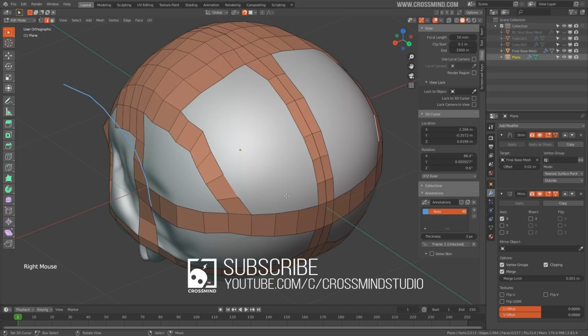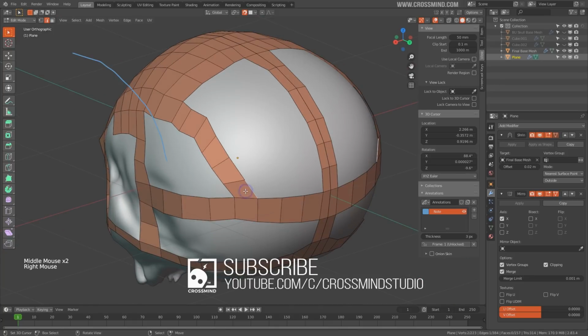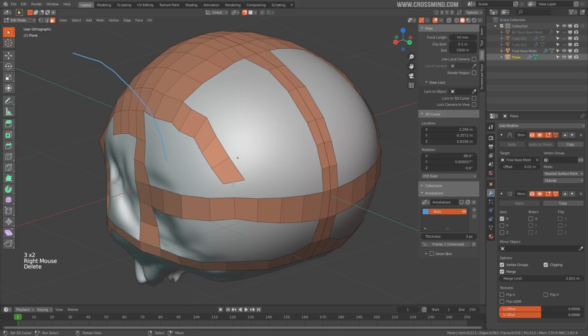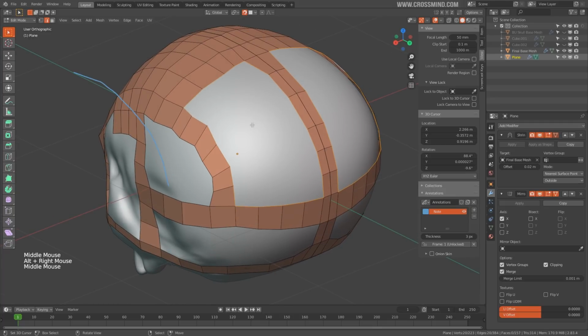So that's 1 2 3 over here, 1 2 3 4 over here. So I guess I can delete this face and connect this one to this one. So that way we have 4 over here, 4 over here, and then we can select the entire thing and grid fill. All right.